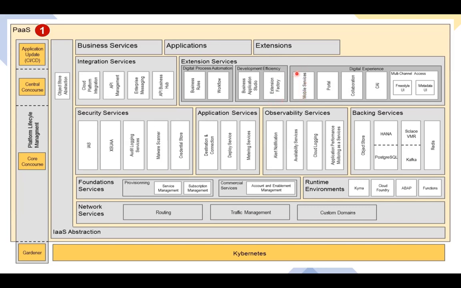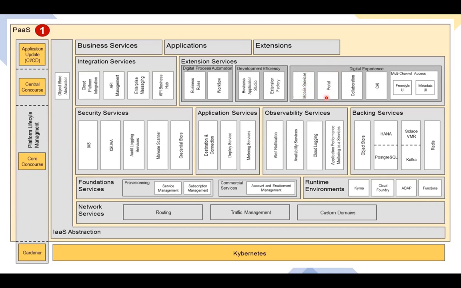So we can develop the mobile applications, we can deploy the mobile applications, and we can control the users registered on the mobile services, and we can look out who registered and what kind of devices. We can even control the number of devices, etc. There are a lot of feasibilities available on this mobile services.